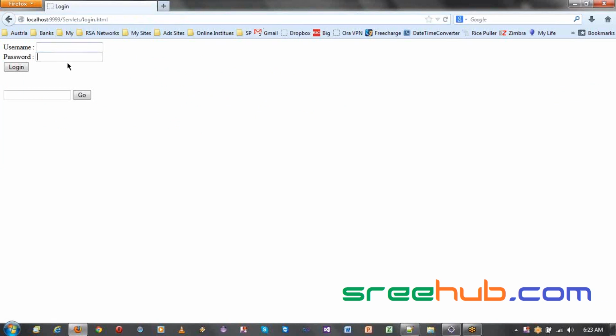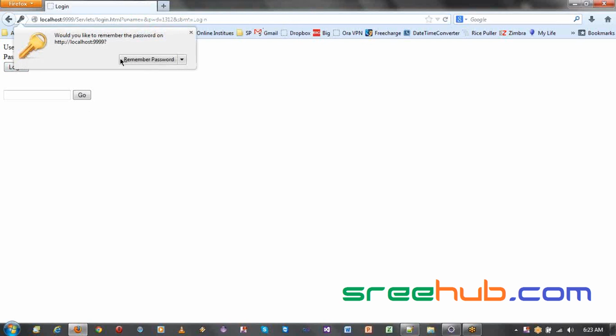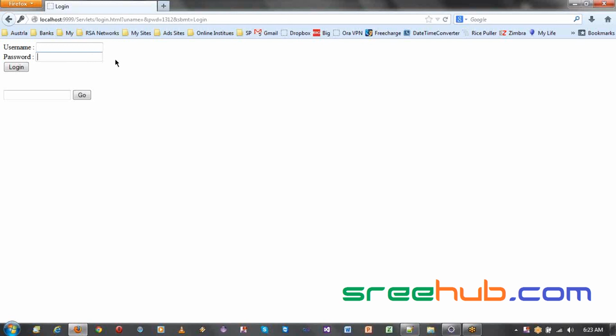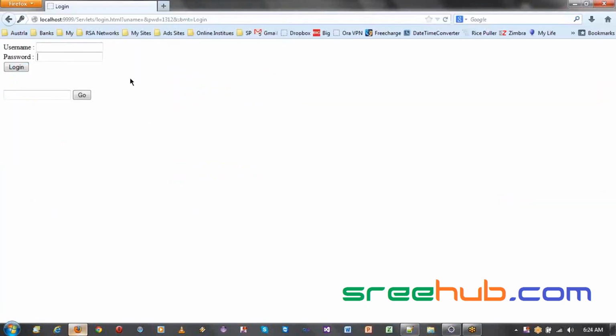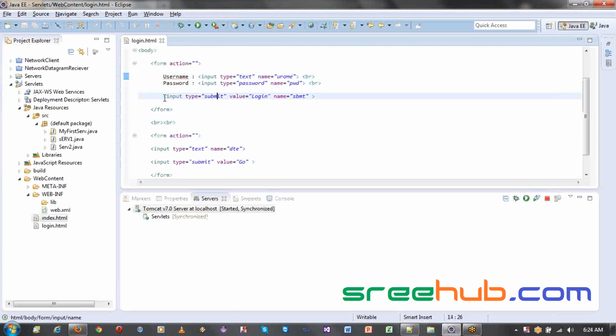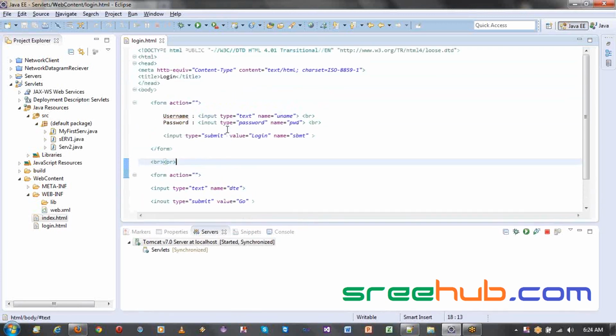If I give only a password, when I click, it will ask for your password again. Don't worry about that, right? So that is what happens. And when you click on save password, it will save the complete contents of this form, and the next time you want to enter, it will fill that in. So that is how you can create a different form with something called a submit button. You can also create a form inside a form, right? You can also create nested forms, but that is not what we are going to learn here. That's fine, but you can do that.